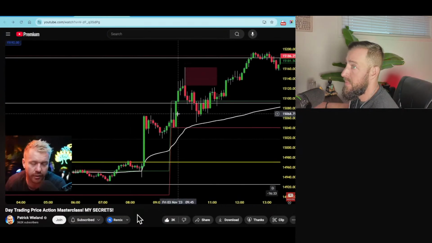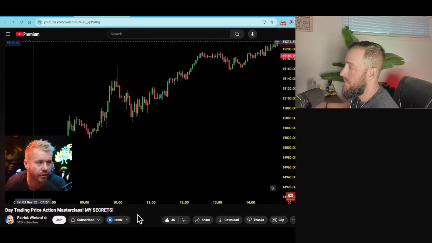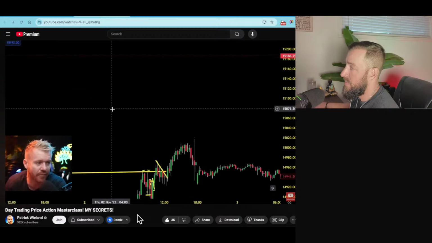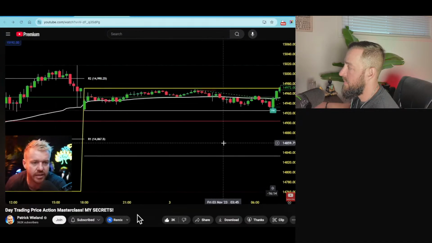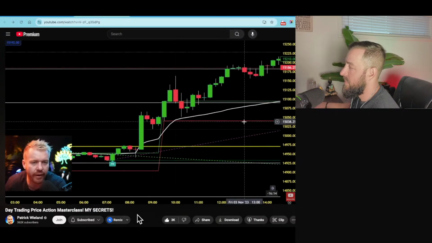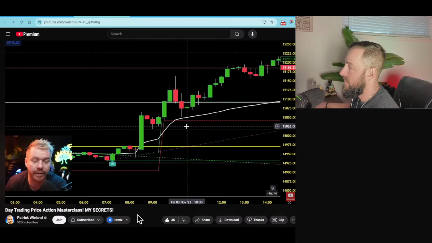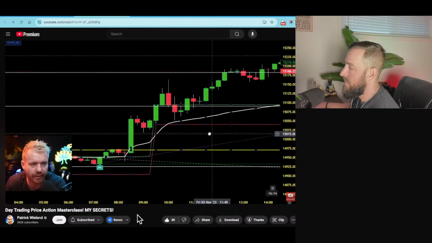This is the 5-minute chart. You can basically use the 5-minute, you can use the 3-minute, you can use the 1-minute. Pretty much everything up to the 15-minute chart, you can use it there on the pivot points to see where those pivot points are based on the NASDAQ. So one thing that I would give you, an idea of how to trade very simply with the pivot points, is simple. All right, think about it like this.